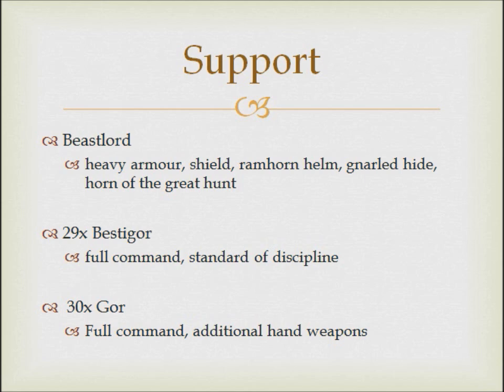Next we have another horde of 30 Gore, this time with full command and additional hand weapons. These guys are okay. You'd wish for 40, but you've got to work with the points limit. And to be honest, there's a limit to the number of Gore I can physically put on the table. Basically their job is just to soak up fire, stop the army getting outmaneuvered, and just generally hold the line.